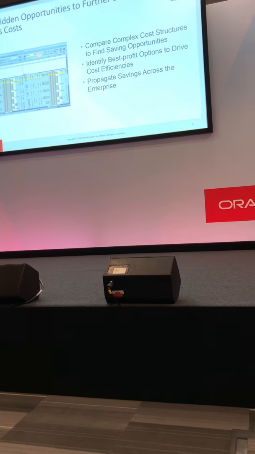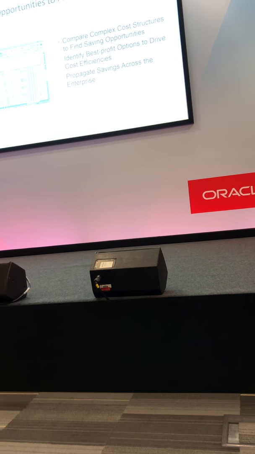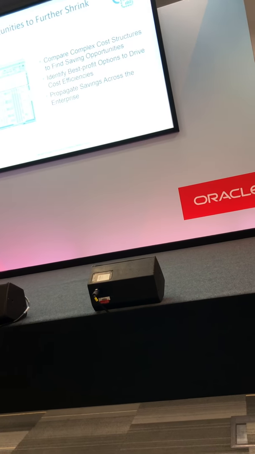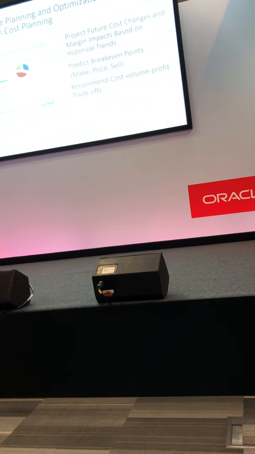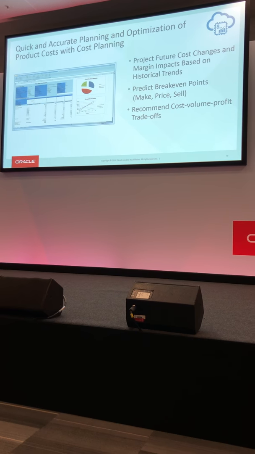You can compare how your costs are structured in different product lines, maybe make the same product in 2 different countries. You want to understand where the costs are different. And you can actually do forecasting with this. You can project how your costs are likely to evolve in the future as trends continue.